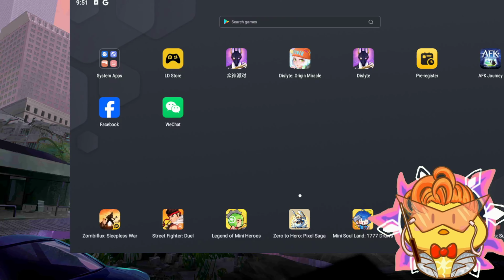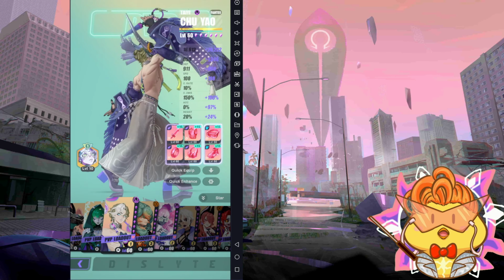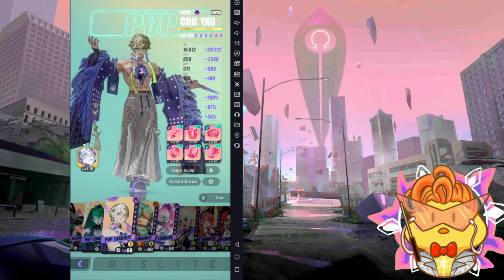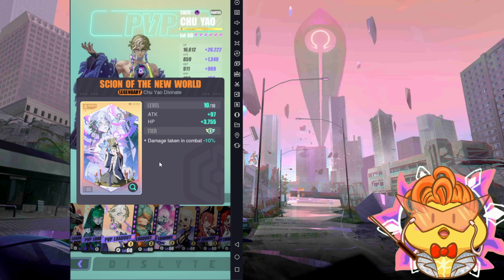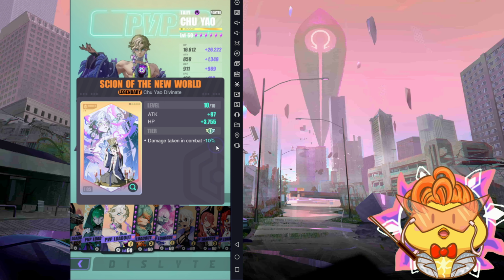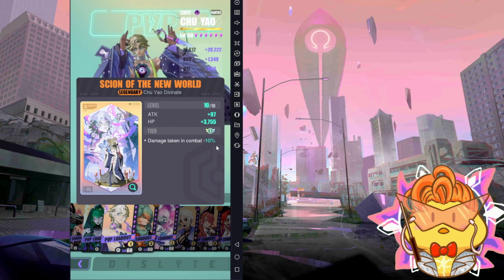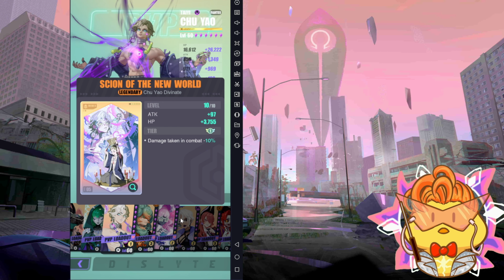Alright, so we come to the game here. Okay, so this is my Chu Yao for PvP situation. This is an R6 Chu Yao, so the HP stats and the attack stats might not be accurate because I have some stat bonus from the resonance, and my definite is only D1 because I just want to get some damage taken reduced in combat by 10%, which is very good. I would like to make him higher definite, just that I always hard PT in my definite, so I need more luck about that part.